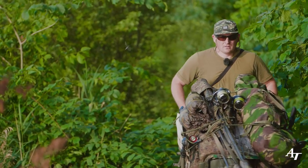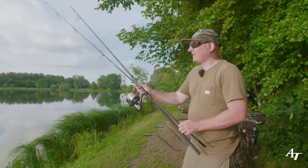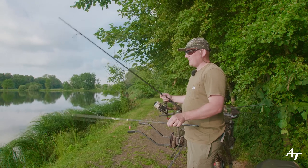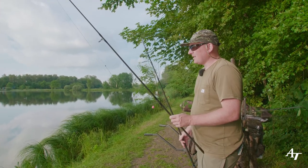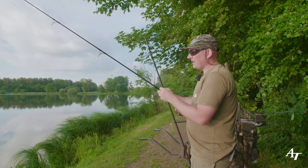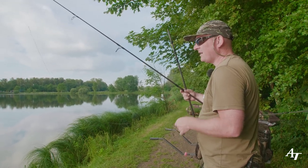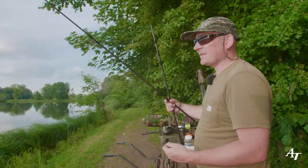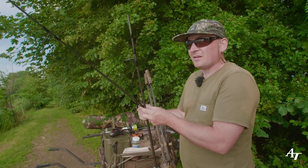So I've just run back to the van and picked up the gear because there's a lot of fish feeding in this swim, not just on the surface, but on the bottom. It seems that someone has been here fishing recently and baiting up because there's a lot of fish sheeting up out there. It's like a jacuzzi going on, so it's too good an opportunity to miss.